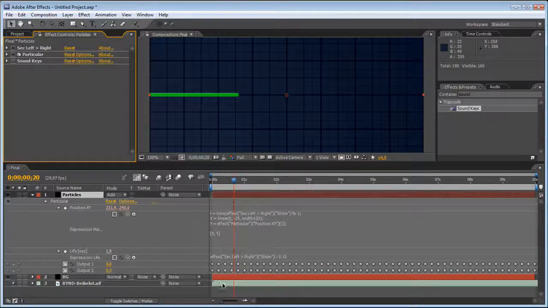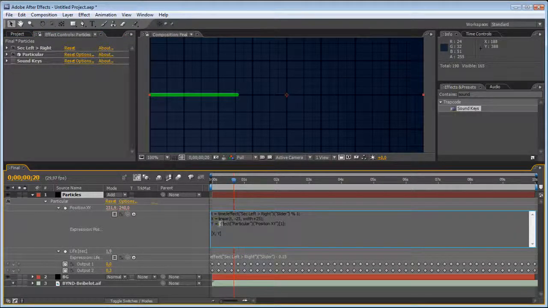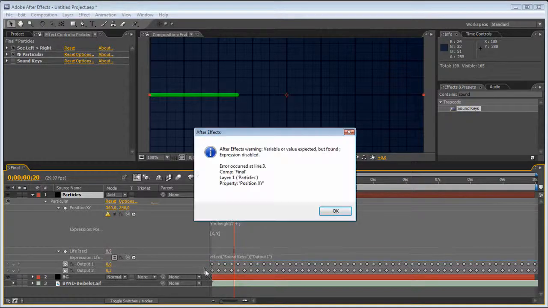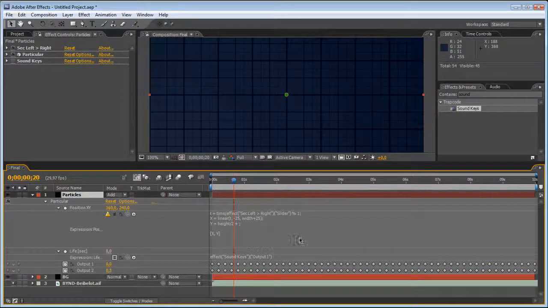We want it to go up when the beat is there. So let's put Y: height divided by 2, because we want it to stay in the middle if there's no sound, no beat, plus output 1. Oops, what did I do wrong?